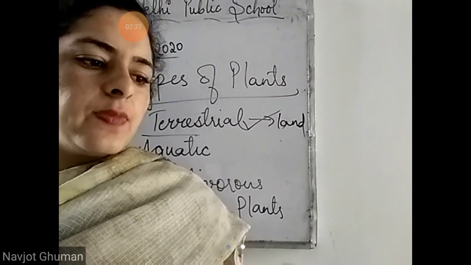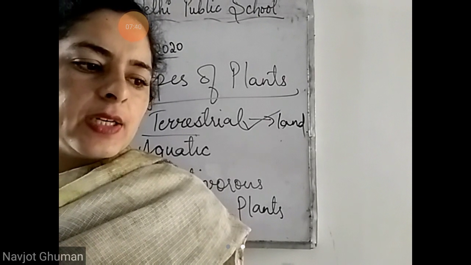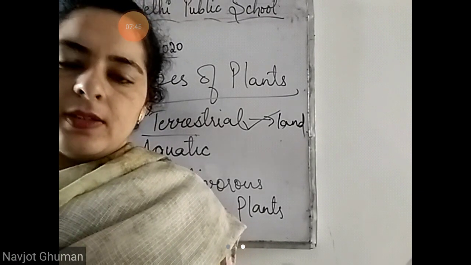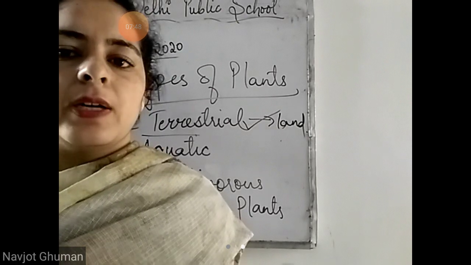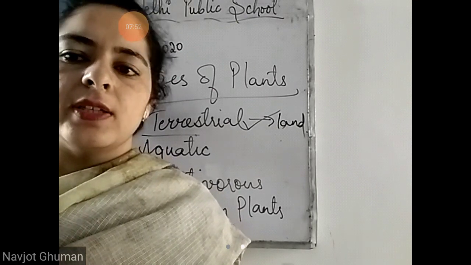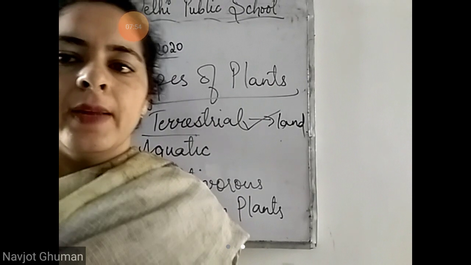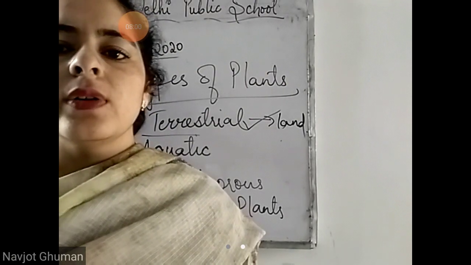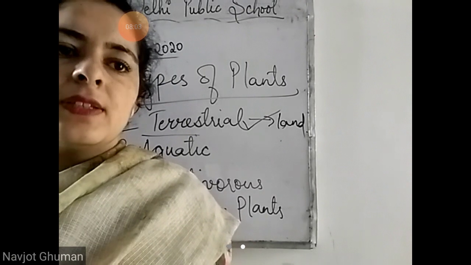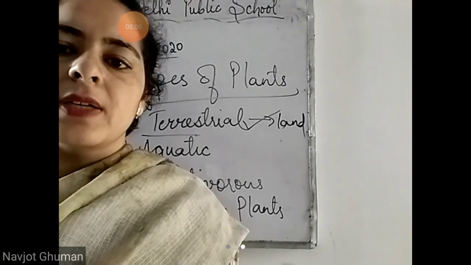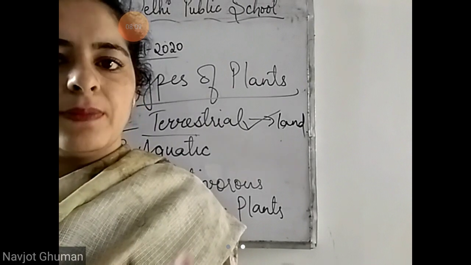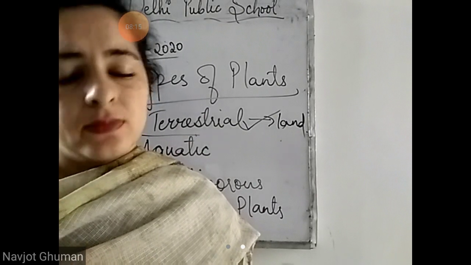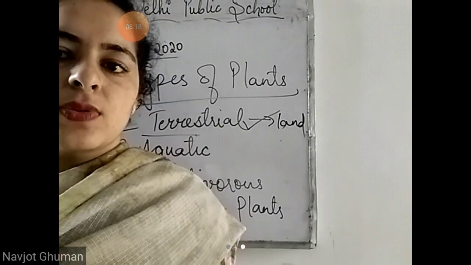We find different kinds of plants in different areas because plants need to adapt to the natural conditions of that area to be able to survive there. If you are living in a plain area, you find different plants over here. If you go to hilly areas, you will find different plants growing there. And if you go to desert areas, the plants will be different. Why are they different in all areas? Because the conditions of plains suit some plants, and the plants that grow in desert areas, their conditions are suitable for some plants.